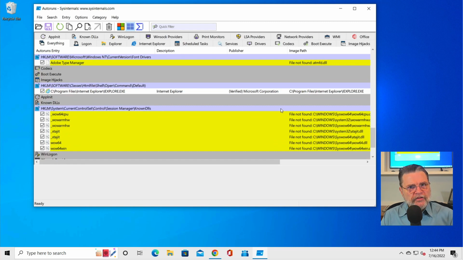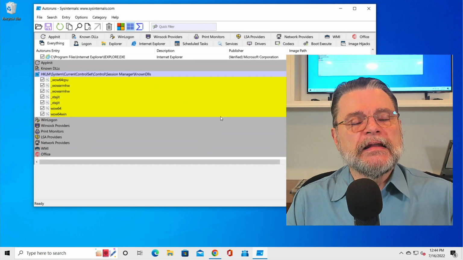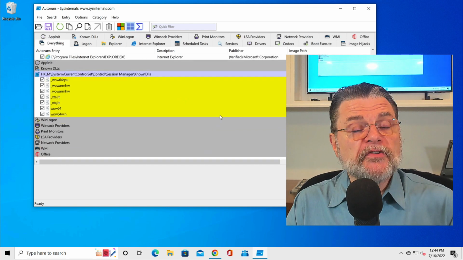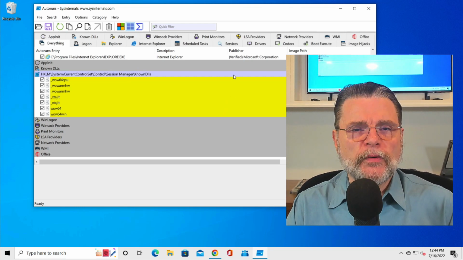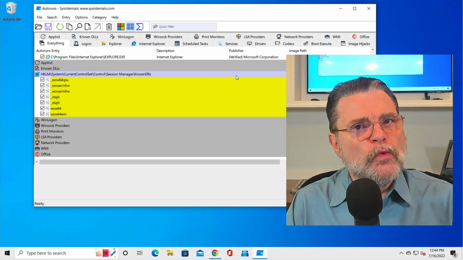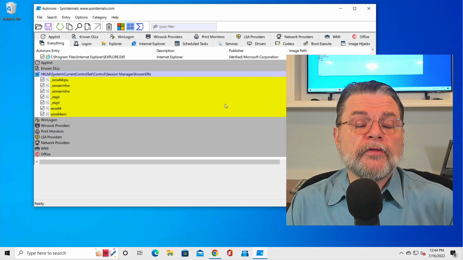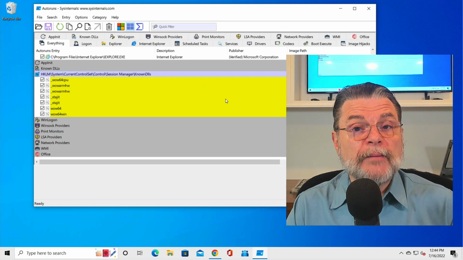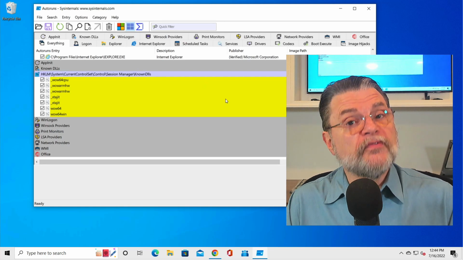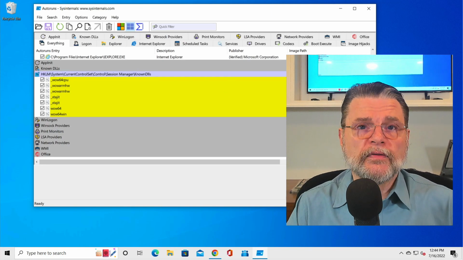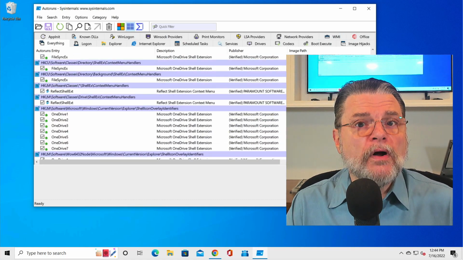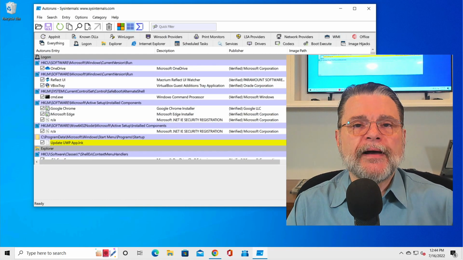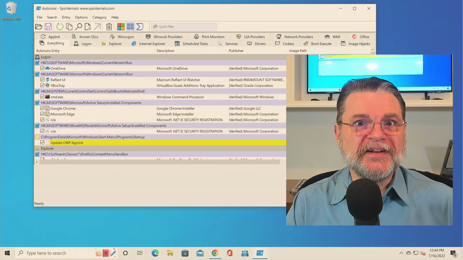Now, I will caution you, Autoruns should not be used lightly, but it is something that will let you control at a much more granular level exactly what does and does not start with Windows, along with a few other things. The risk with Autoruns is that if you disable the wrong thing, you could render your machine unstable or even unbootable. So before you do anything with Autoruns, take an image backup. Make sure you're safe. That way, if something does go wrong, you can simply restore the image backup and know not to do whatever it was you did again.